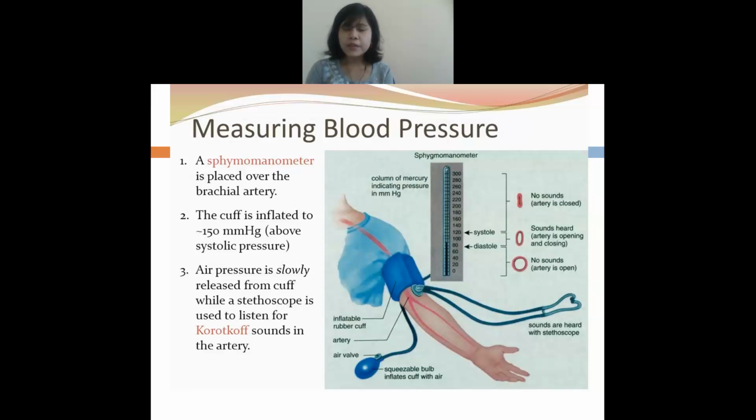Understand? I'll just take one example. Do you have a bicycle? Do you ride a bicycle? Yes, ma'am. When your bicycle tire gets punctured or something, what do you usually do? You pump the wheel, or not? Yes, ma'am. Same thing. When you pump air, you push like this, isn't it? With the help of that machine, you push air inside. This squeezable bulb is also like that. You have to squeeze it so that the air will pass through this cuff, so that it will remain tight in your upper arm. Understand?